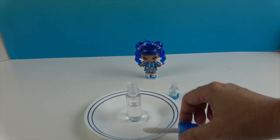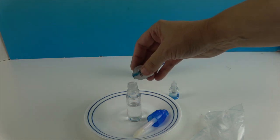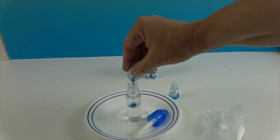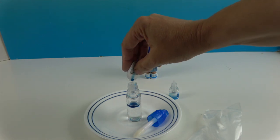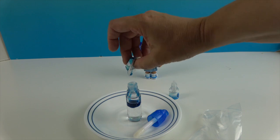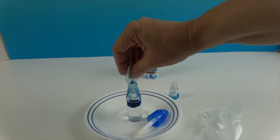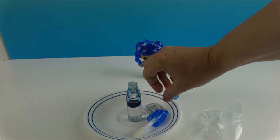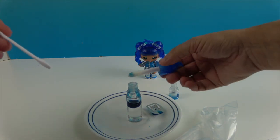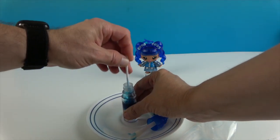All right, let's go ahead and add color. I think I'm going to want it to be pretty dark, but you can do it however you want. I'm going to squeeze a bunch of that in there. I feel like kids love to add all of whatever, so let's just see how dark it ends up being if you add all of what you have. And that's pretty much all right there. Okay, time to stir. Go ahead, John. Whoa. Go ahead and knock it over. Stir it up.